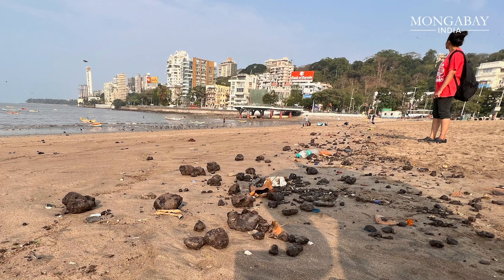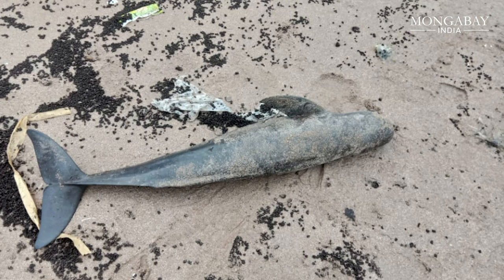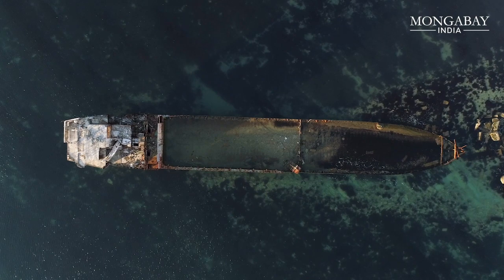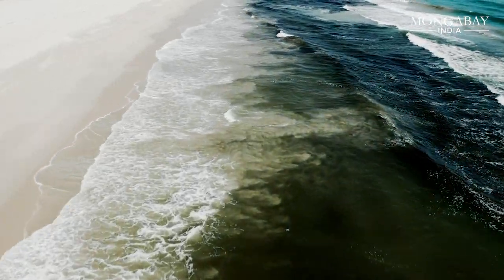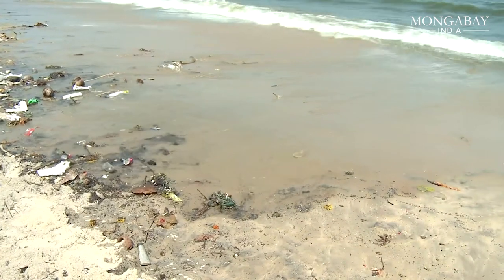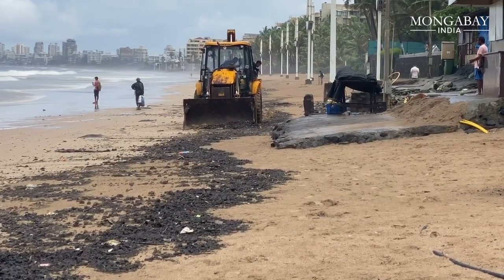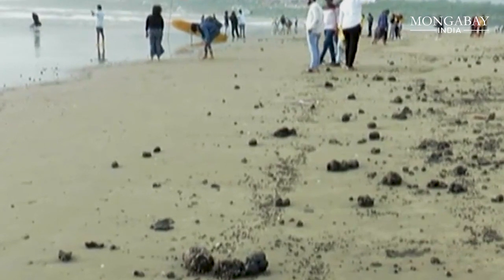NIO's study called for routine and periodic monitoring of oil spills along India's west coast to protect the marine environment from oil pollution. The Ministry of Environment, Forest and Climate Change, in collaboration with the Indian Coast Guard and the Central Pollution Control Board, is studying the different kinds of sources — ship accidents, oil spill accidents, or ship leakages. Standard operating procedures will be prepared for each source, along with administrative frameworks defining the roles and responsibilities of relevant agencies.